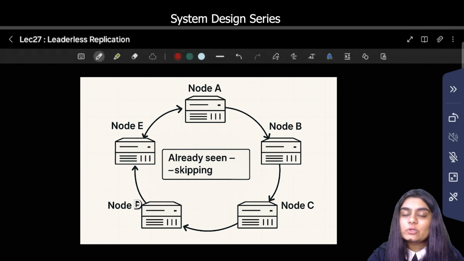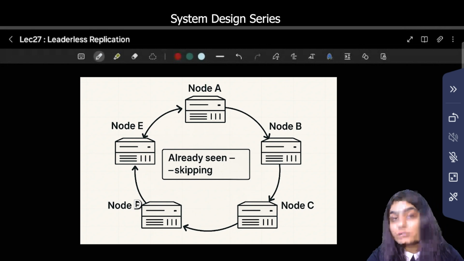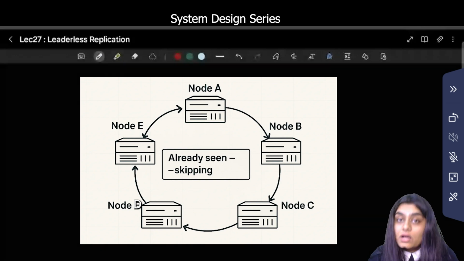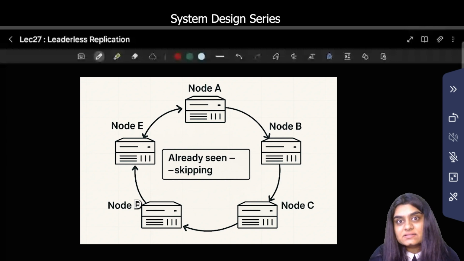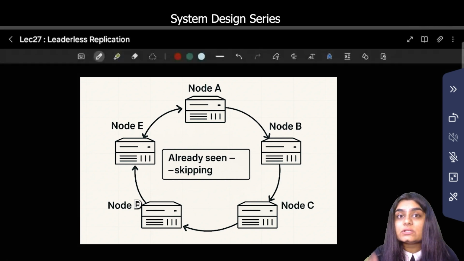The cons of using this topology are that it is a single point of failure. If one node in the loop goes down, it breaks the chain and replication can halt. Also, an update has to traverse several nodes to reach the corner of the ring, which means higher latency for the replication. MySQL's default multi-master setup is often a circular replication, which is straightforward but inherits this kind of limitations.